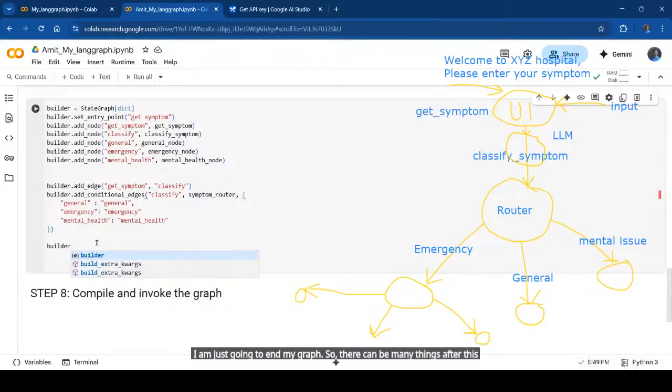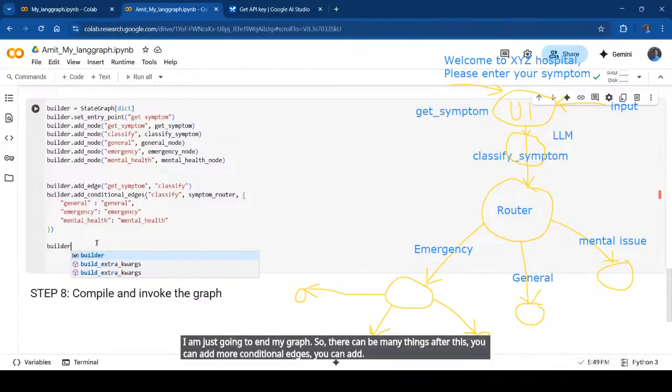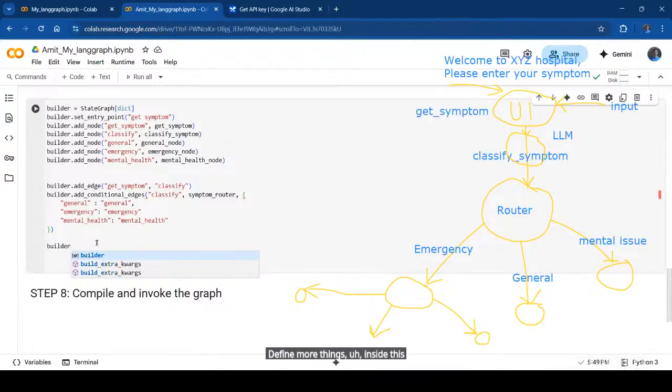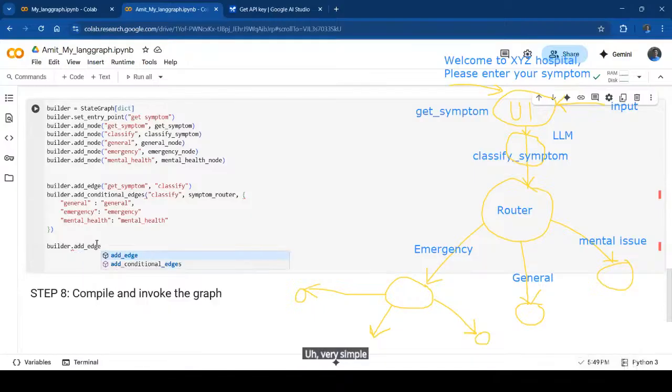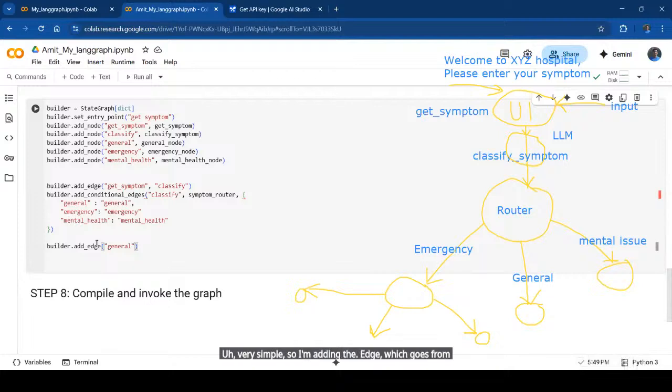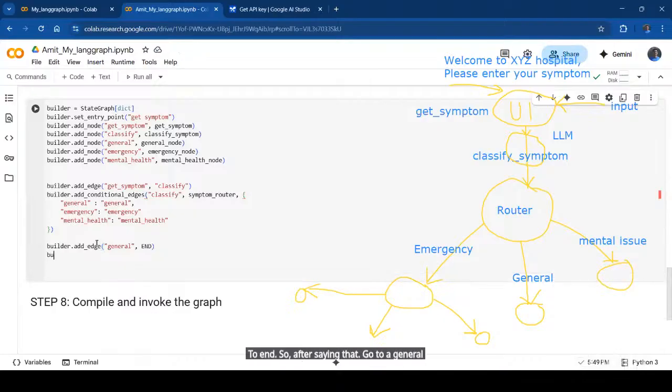You can add more conditional edges, you can define more things inside this graph, and you can make it more complex as you go. But right now we are making it very simple. So I am adding the edge which goes from general node to end. So after going to the general node, I am just ending the logic there.